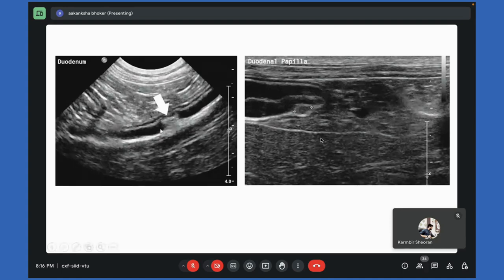In duodenum, we all know that there are Peyer's patches. So this is a portion of submucosa, which is not a focal lesion, but instead they are the Peyer's patches. Here also in the duodenum, equidistantly placed Peyer's patches can be seen.